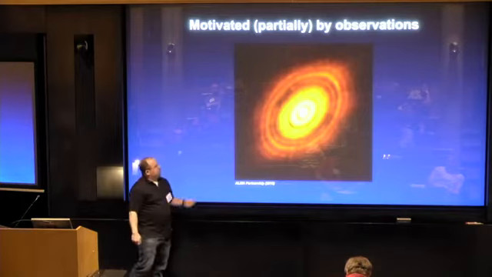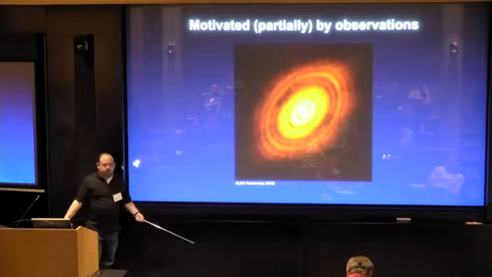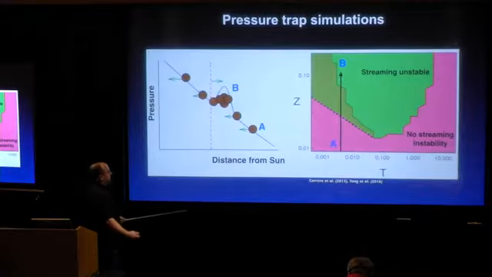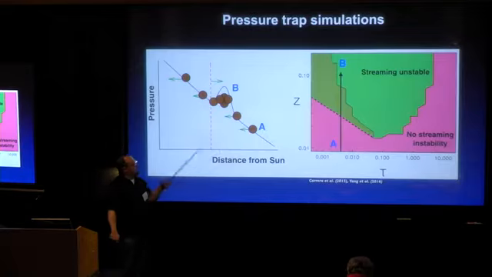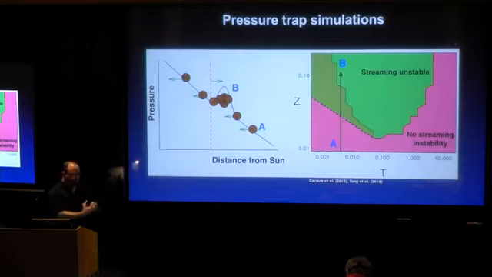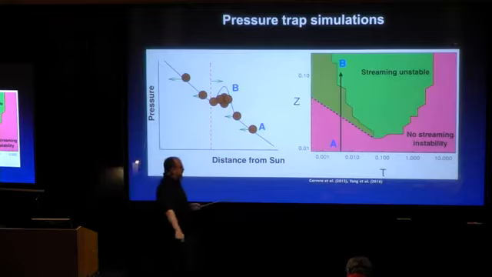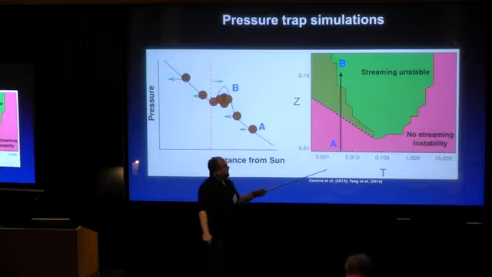So just motivating it further, we know that these pressure traps exist in disks, and they're trapping dust particles. The notion here is that we all know that pebbles drift towards pressure maximum, but it could be that they get to pressure maximum and they just collapse due to gravitational instability without even going through the streaming instability. But they might also go through the streaming instability process.